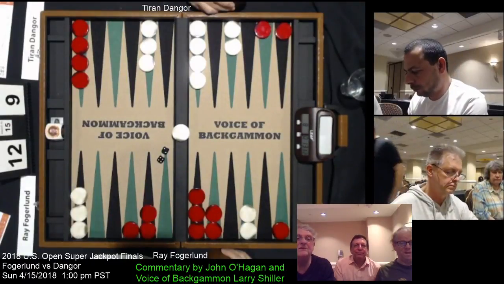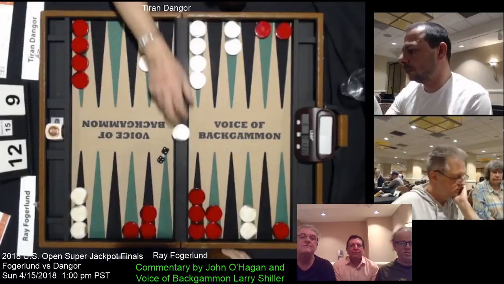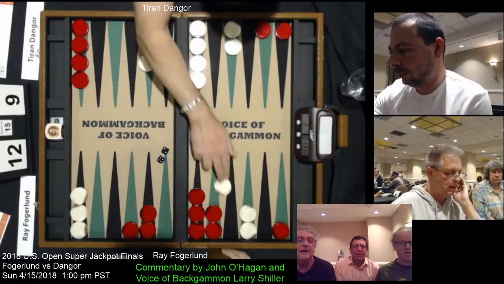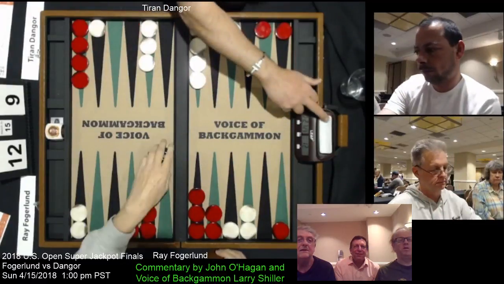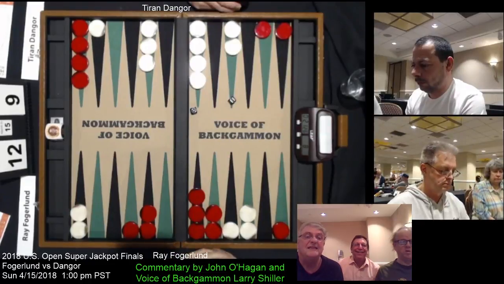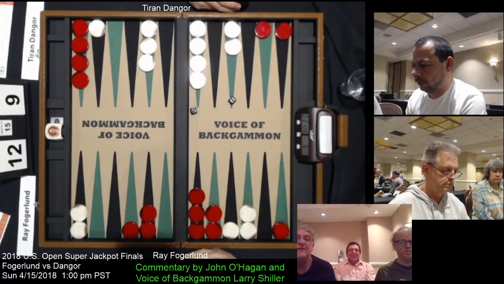Okay, 4-2. All right, 2 and hit. One. Well, I don't know what I do with this. 21-11. Hit him. I'm going to play to the 4 point here. Oh, hit him. Yeah, I don't know. 6-4. I'm not sure what's right. All right, he hits outside. 6-3 hits.